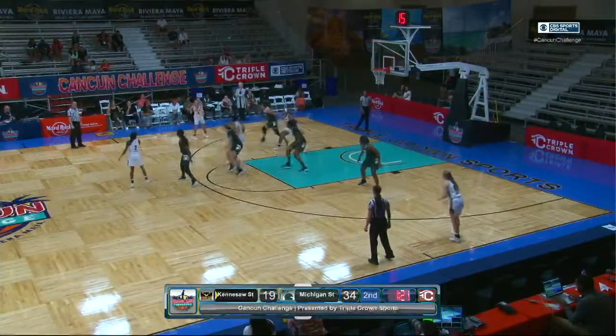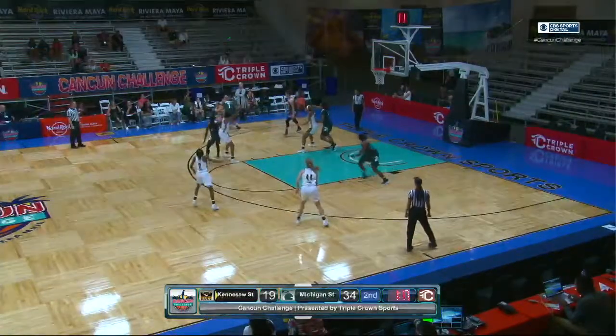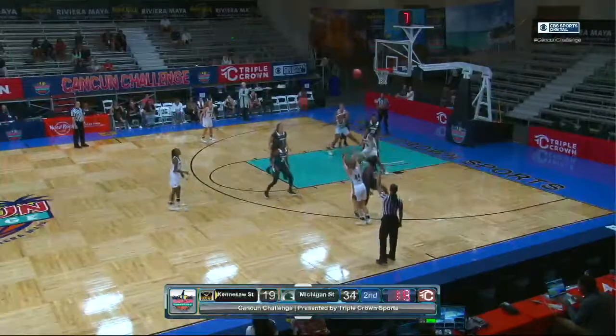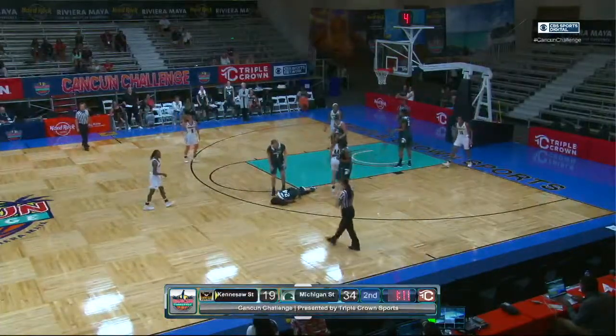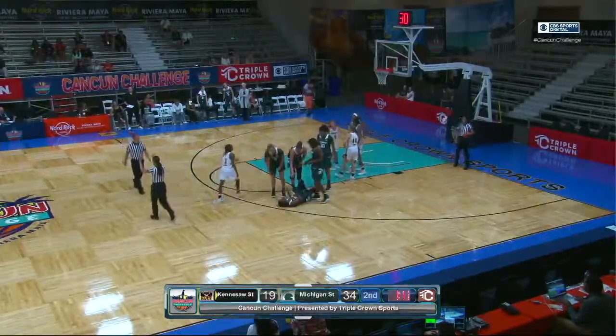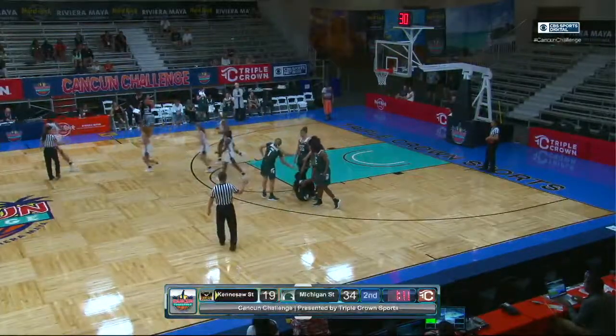Johnson throws it up to Street at the top of the key. Back to Johnson, left wing. Steps inside the perimeter. Johnson gets cut off by Osmond. Nice defense. Around to the right side, Lewis puts up a three, and it's blocked by Nia Holley. And then a foul called. Cloud got bumped. And now she's in some pain as she went down, holding her left rib cage. Just looks like she got the wind knocked out of her and now being helped up.